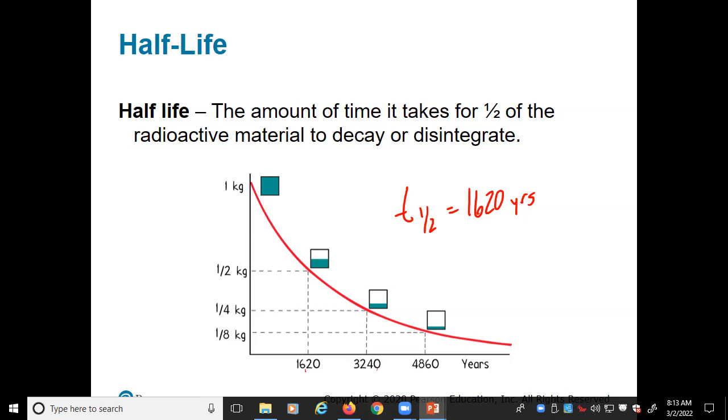But when you die, you stop exchanging carbon. The amount of carbon-14 in your body is now fixed. And as it decays, it isn't getting replaced. So as time passes, the amount of carbon-14 in your body starts to decrease. We can get a rough idea based on relative ratios. Here's what a normal person has in terms of carbon-14. Here's what the sample artifact has in it. How close are they? How many half-lives have gone by?